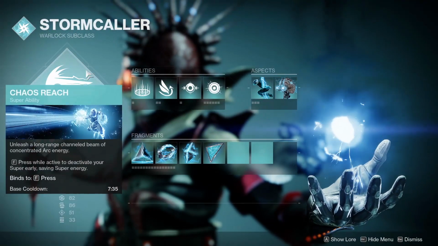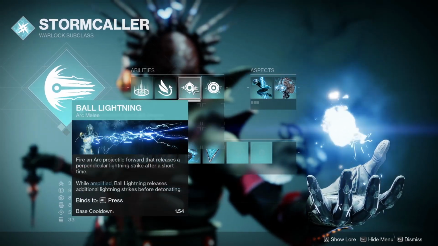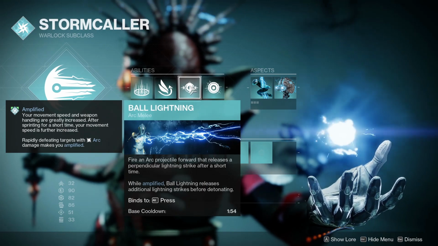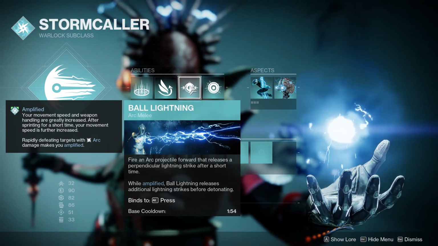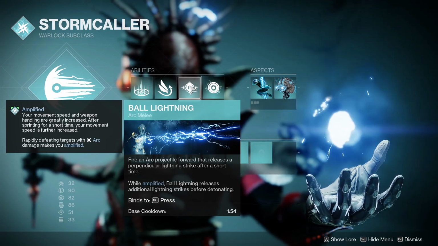We're using Chaos Reach. On our abilities, we're using Healing Rift, Strafe Glide, and Ball Lightning. While amplified, Ball Lightning releases additional lightning strikes before detonating. This is just our backup.